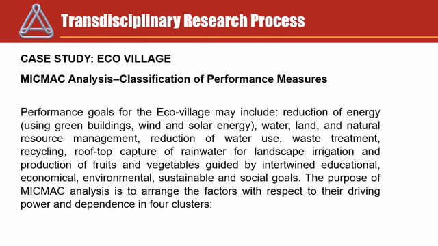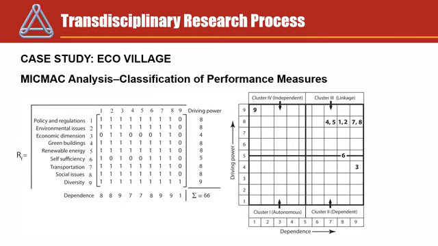And you can conduct, once you see that plot, what's called a MICMAC analysis that can also be done at the atlas.org automatically. And this puts those 9 factors into a matrix where it shows which ones are independent, which ones link on each other, and which ones are completely dependent on one another or autonomous in that they don't really affect or are affected by another aspect of the system. So the independent factors, you can see that they would be driving other factors in the system, whereas a lot of the factors you're going to have are going to be interconnected in maybe non-obvious ways.